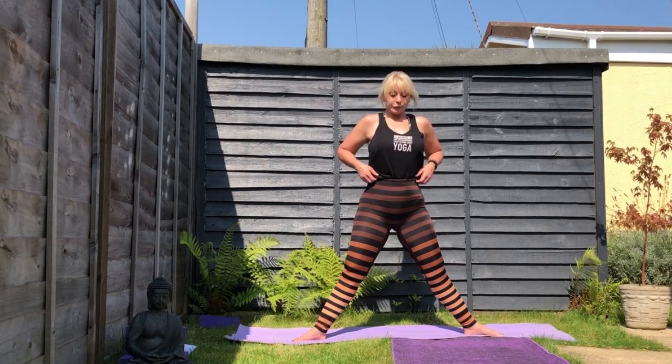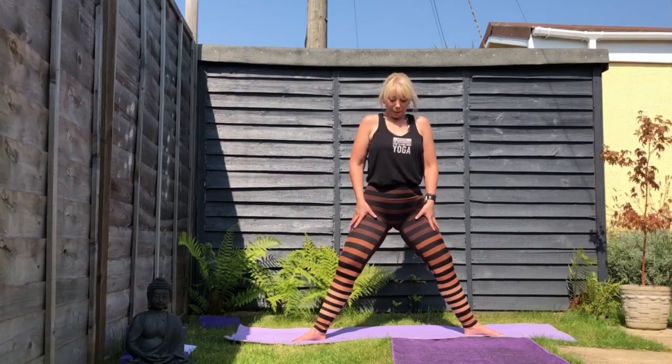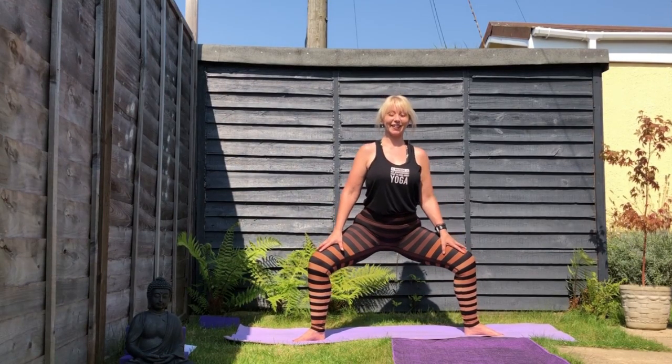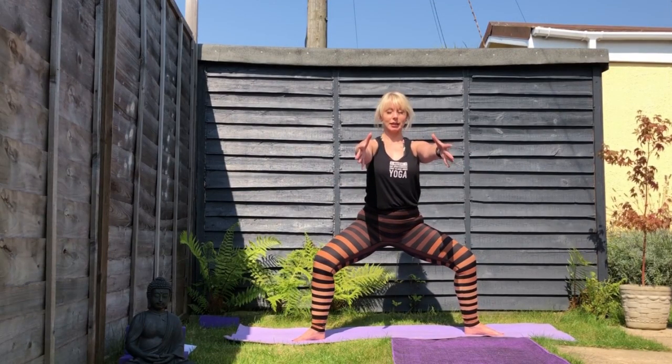So now we'll do it together. We'll do it quicker. So we come back into goddess pose or horse stance. It's a squat, so turn the feet out, knees bent. Get low with the hips. Reach the arms forwards. Breathe in.